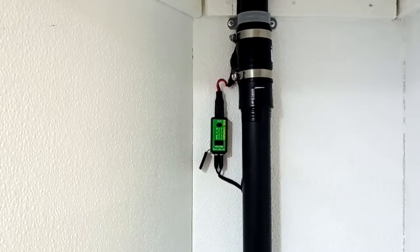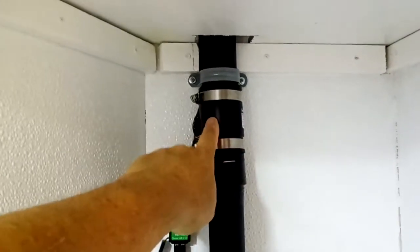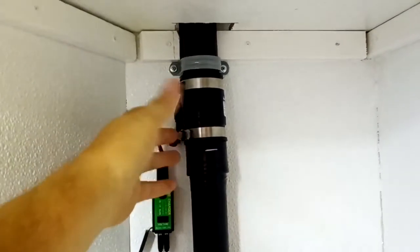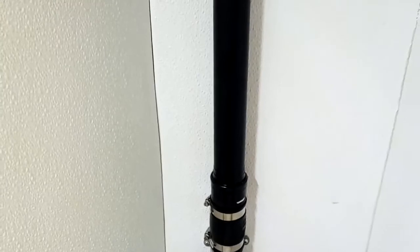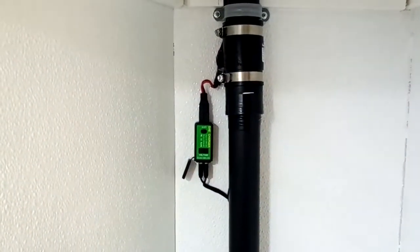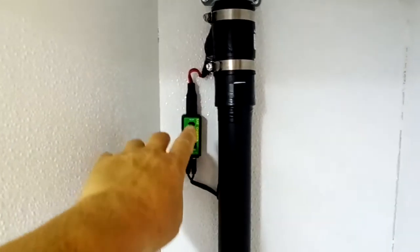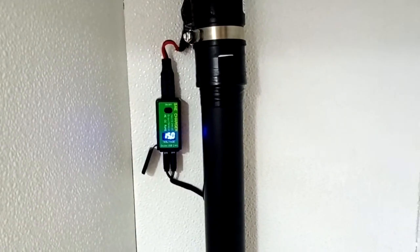I went ahead and installed it — I didn't film it because it was too hard to do one-handed. I fastened it to the wall and bought a couple of rubber boots so I can take the clamps loose and pull the fan tube out for repairs or fan replacement. There's another rubber boot connecting further down where it turns into the compost toilet. The little charger is mounted on the side — that's how you turn the fans on and off, and it keeps track of your battery. You can barely hear it run, but when I went outside it's really pushing the air, which is exactly what I was looking for.